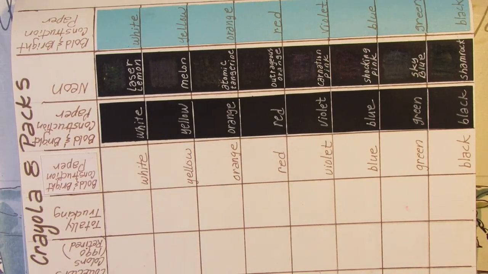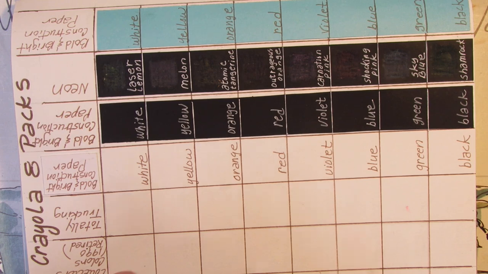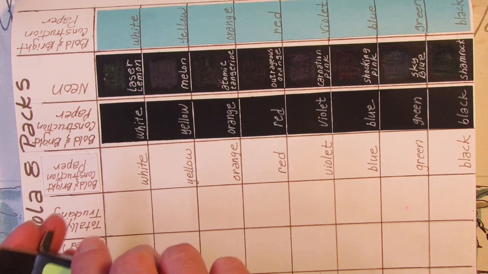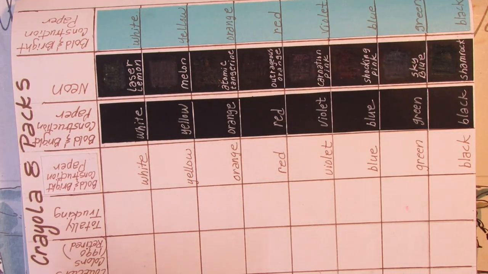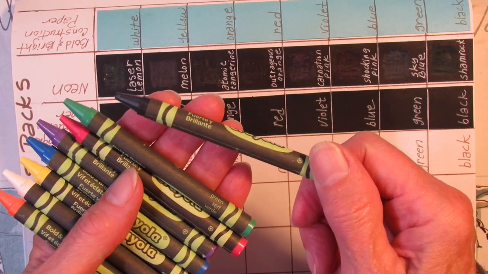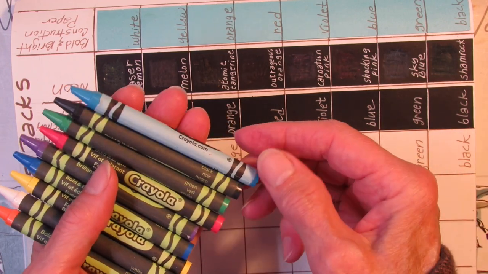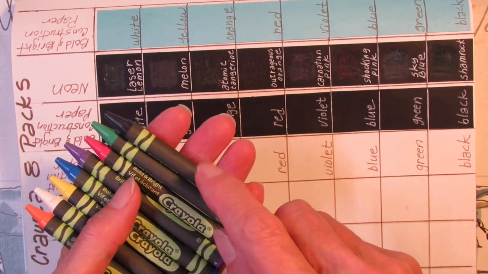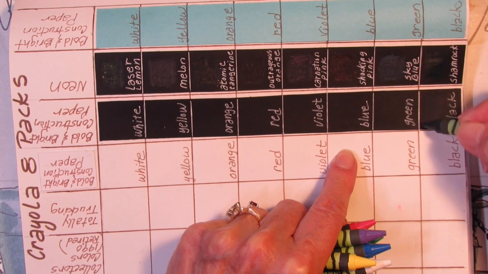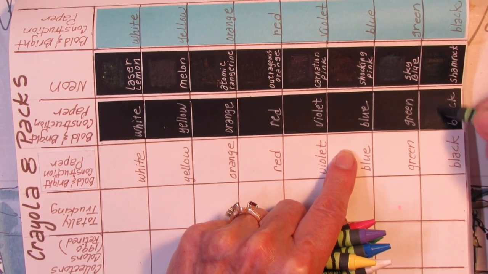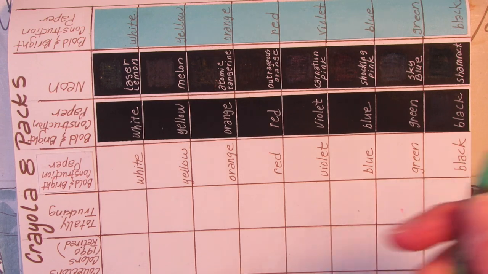Okay. I've already written down the colors. Now, they did not give these fancy-dancy names. They just have plain names like white, yellow, orange, red. But they do have these black wrappers. Compared to what the crayons usually look like. Some of the specialty packs do have special papers on them. So, of course, black is not going to show up on black paper. It's going to look like a shiny, waxy spot. So, no surprise there. Let's start at the bottom and go up this time. Because Shamrock Green, this is green.